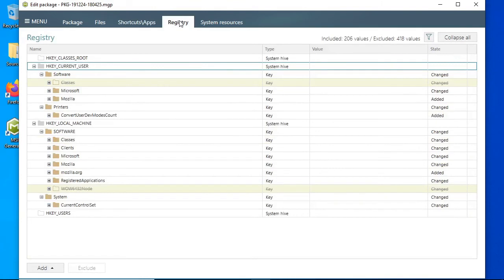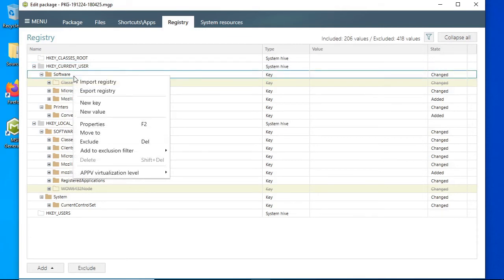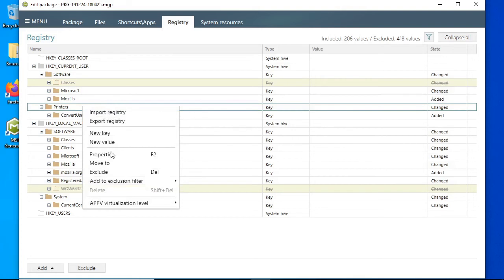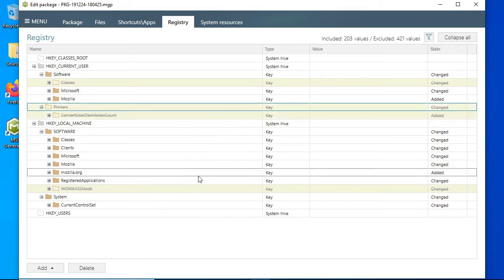On the Registry tab, you can review and modify captured registry entries. The structure, behavior and appearance of this view are identical to the Files tab. With the use of the context menu, you can exclude, include, move and edit resources. Also here you can import additional registry from the reg file. Go through the registry keys and exclude those that do not look like the application related registry. As an example, Windows Defender, Update, Search cannot be a part of Firefox application and we have to exclude them. However, our predefined filters already exclude such type of resources.